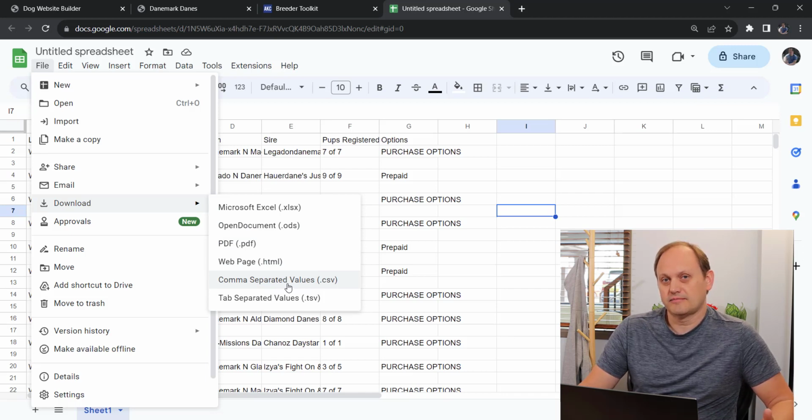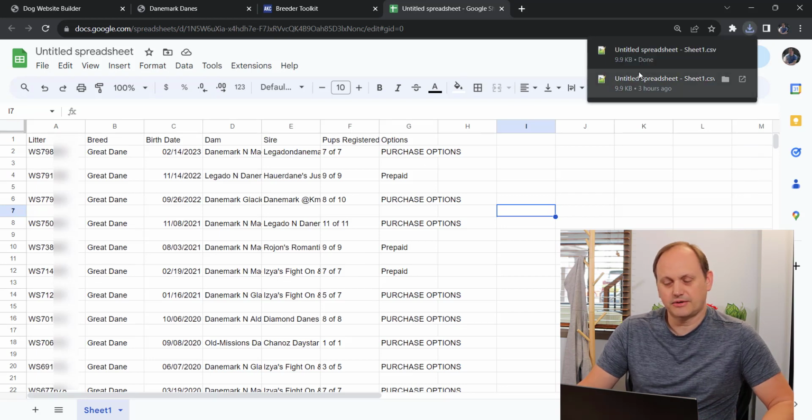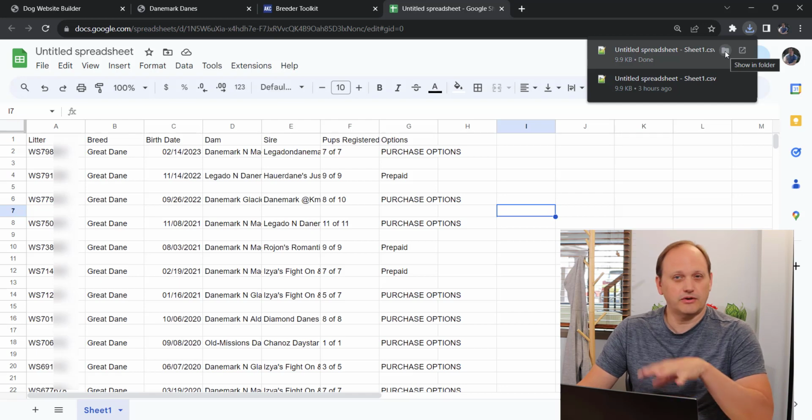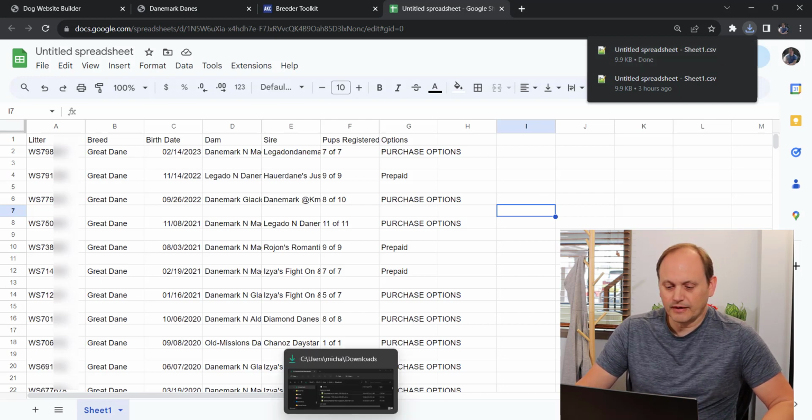If you're in Microsoft Excel, there's just a file, save as, and then in the save as dialog, you can pick a file type and you just pick CSV. And other word processors will have a similar command. So CSV, it's now just downloaded a file, and the browser tells me a file was downloaded. So I'm just going to click on this little folder icon that says show in folder. I'm in Chrome. If you're in Edge or Firefox or something else, you'll have a similar way to access your downloads, or you can just open your downloads folder on your machine.